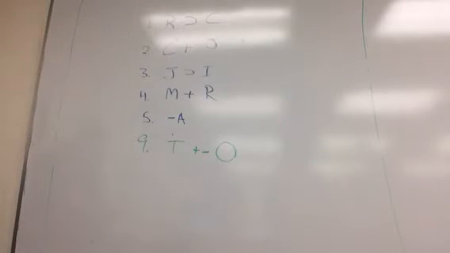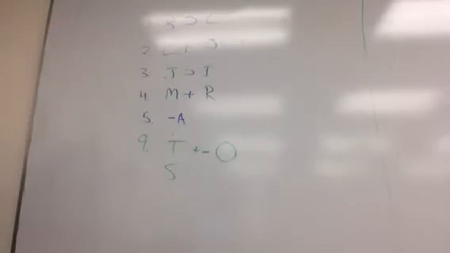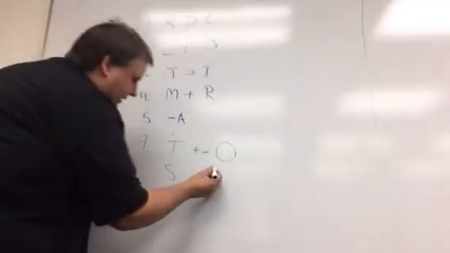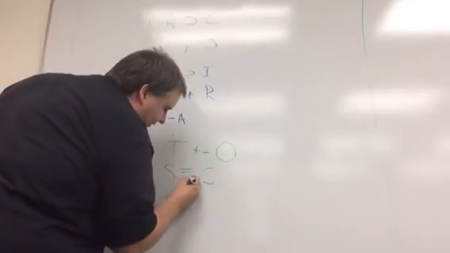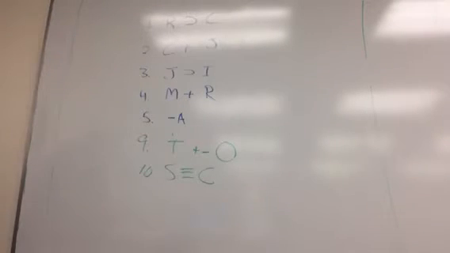Okay? Go through this list. You can look them up. Let me do number 10. Smoking is harmful if and only if the Surgeon General is correct in the warning. So we have smoking is harmful, what the Surgeon General says, which is the letter C. And then if and only if is a triple bar. Okay? I hope that makes sense.